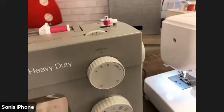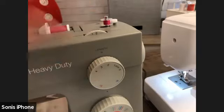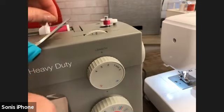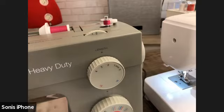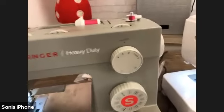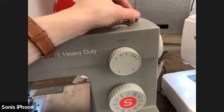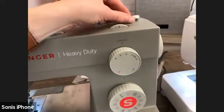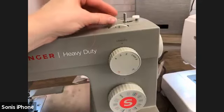If we come back to our other camera now, once you get a little bit on there, you'll get used to knowing how full you need to make your bobbin for your project. But once you get that done, you're just going to clip that. Then I pull my thread, so it's just over here, my thread is over here and my bobbin is here. Pull it back to the left and take it off.